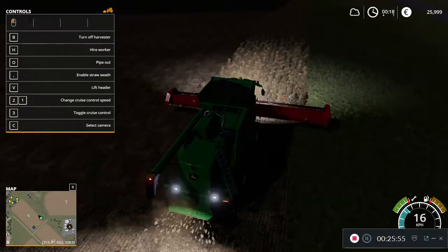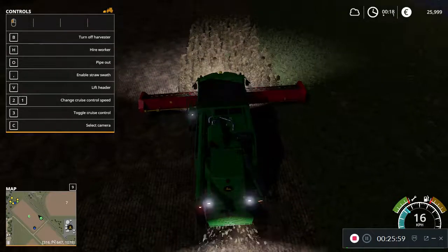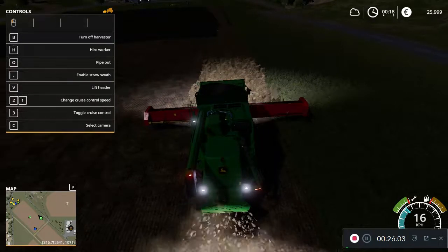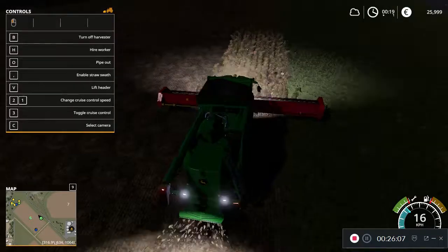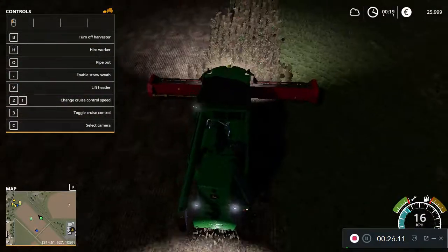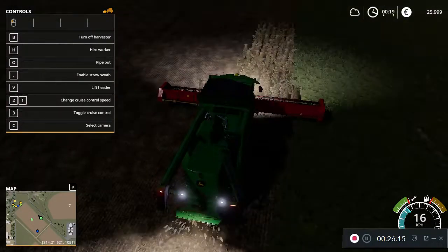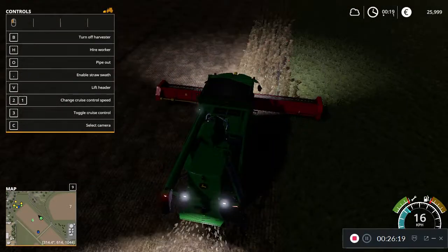There we go. Pretty sure I'm going to get the rest of this and finish it off. Yeah, the good thing about the last row is that it's not going to be the length of the header sometimes. So you get a little bit of leeway in the tank and the storage space that this harvester has.